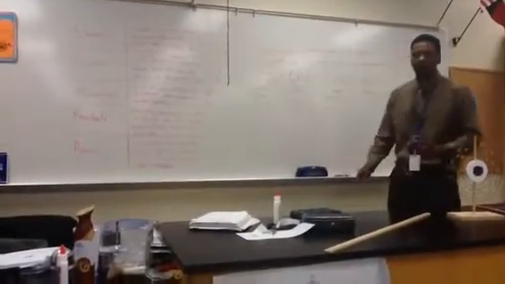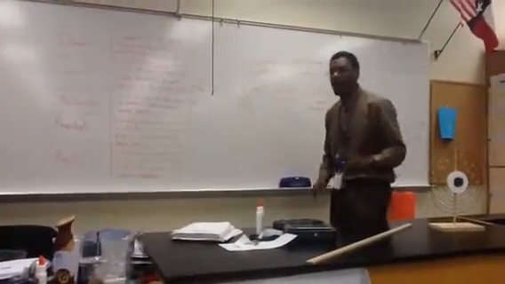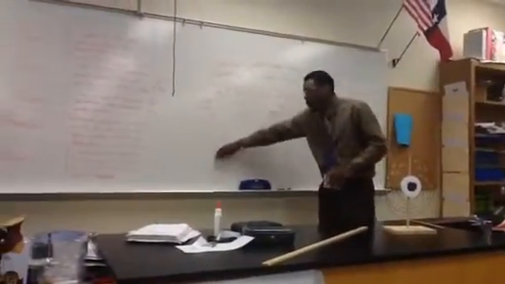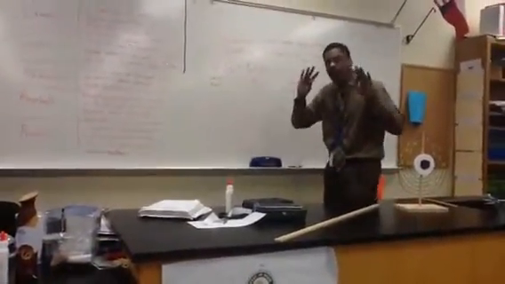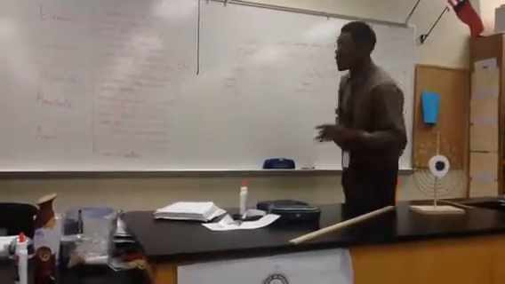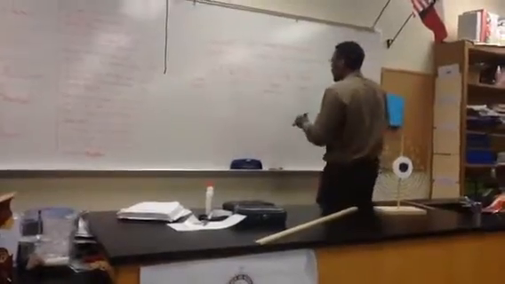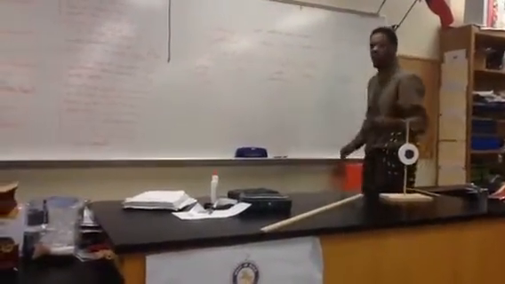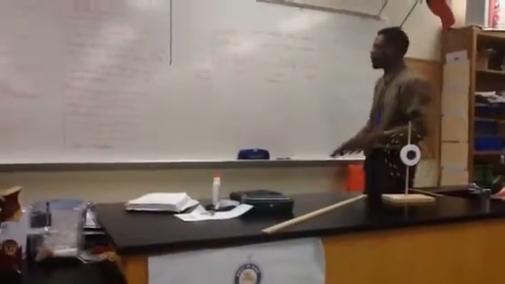That means for matter not to have been created or destroyed, on our product side, we can't have more than 36 atoms, and we can't have less than 36 atoms. We have to have exactly 36 atoms. So let's look at it. We have only subscripts here. Good. That means we don't have to do any multiplying since we don't have any coefficients.